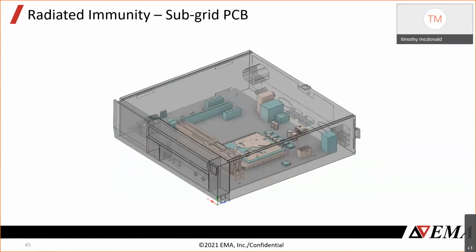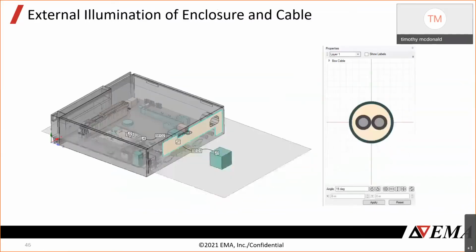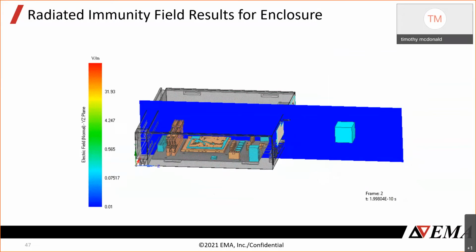Okay, let's take a look at radiated immunity. So, of course, radiated immunity is the sister of radiated emissions. In this case, our antenna is producing fields external to the enclosure, and we continue operation of the unit to analyze whether or not there's upset or even in some extreme cases damage to the unit under test. So in this case, we've got external illumination. We'll use a plane wave, which is representative of EMC antennas operating in their far field. And we have a cable with a shielded twisted pair. We've got our seam, and we've got our subgrid processor in this model.